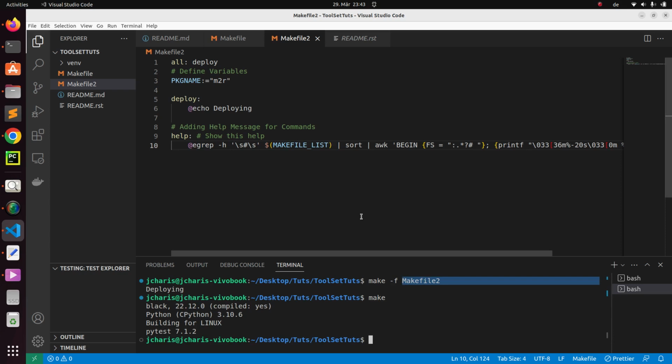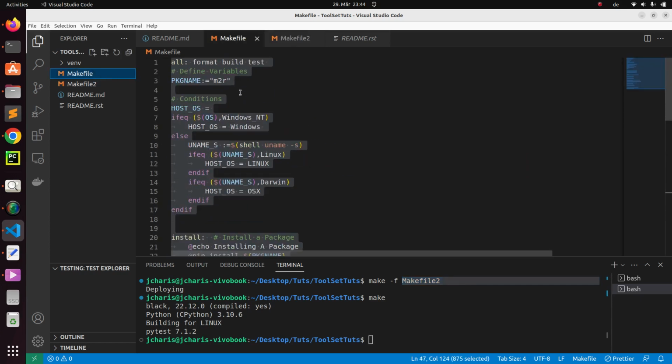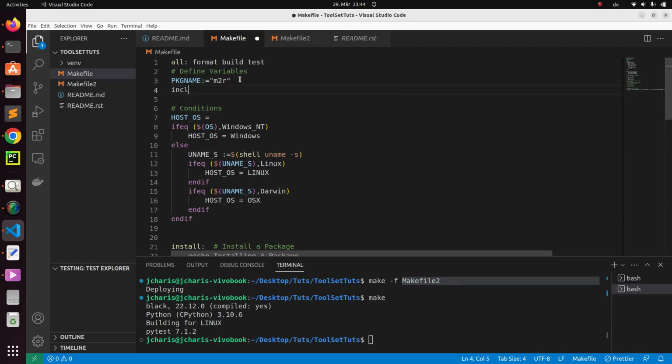That is one way. There's also another way of including other Makefiles. In case I want to include a Makefile inside this one, I can also include it here with include. Then you can include a particular Makefile, which is something you will learn later on. So let's put this one into a different folder, and let's call it docs, documentation, or you can give it any name. I'm going to put the make 2 here. Let's move it.